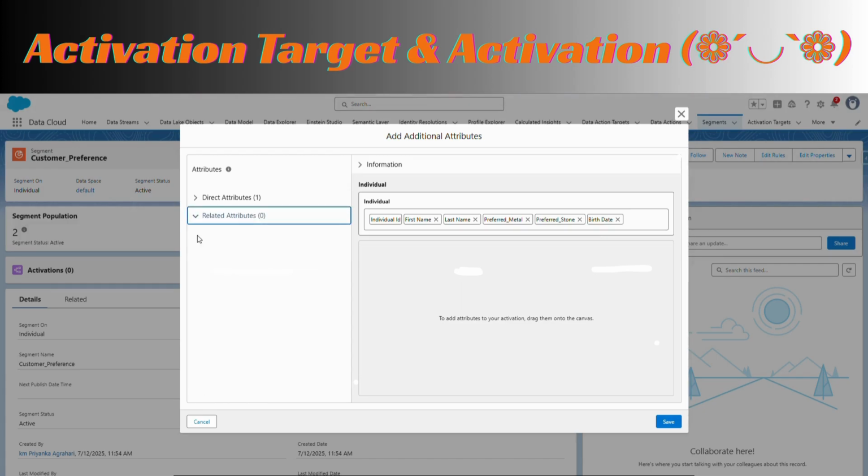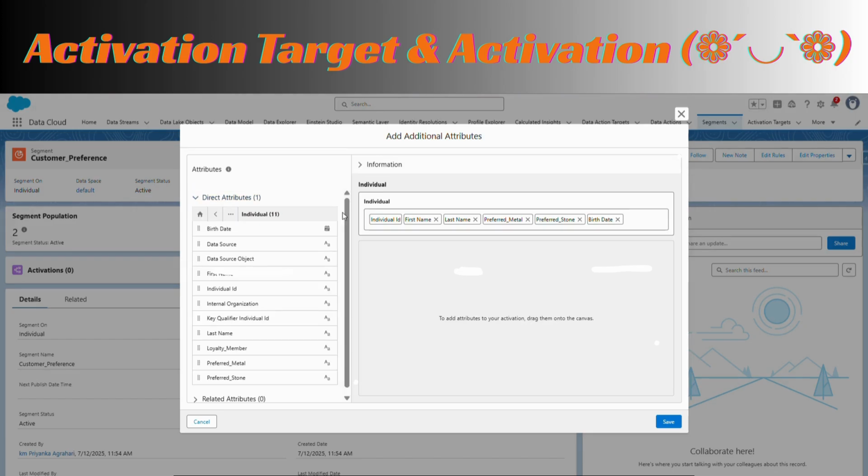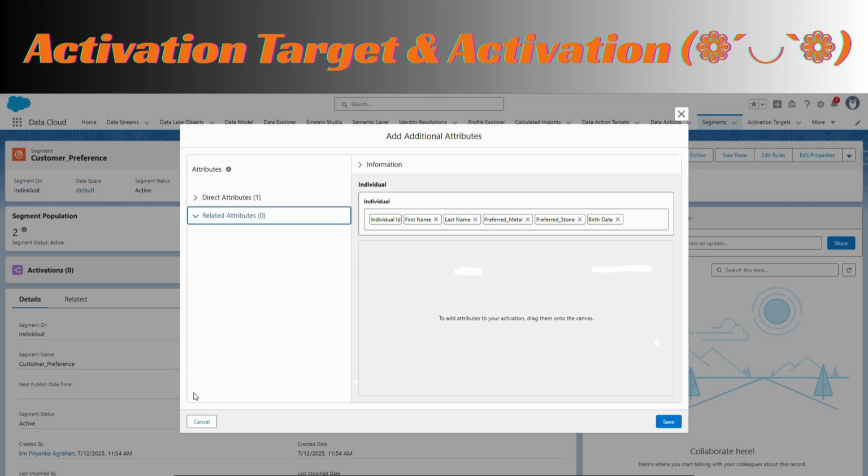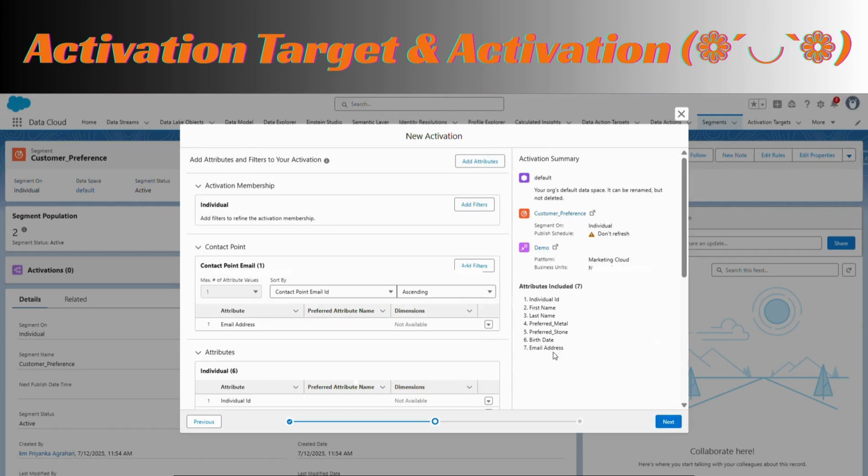Choosing the publishing mode: full refresh versus incremental refresh, right? Now you will be prompted to choose between two publishing types, full refresh and incremental refresh. Full refresh reprocesses the entire data set from scratch every time the segment runs.